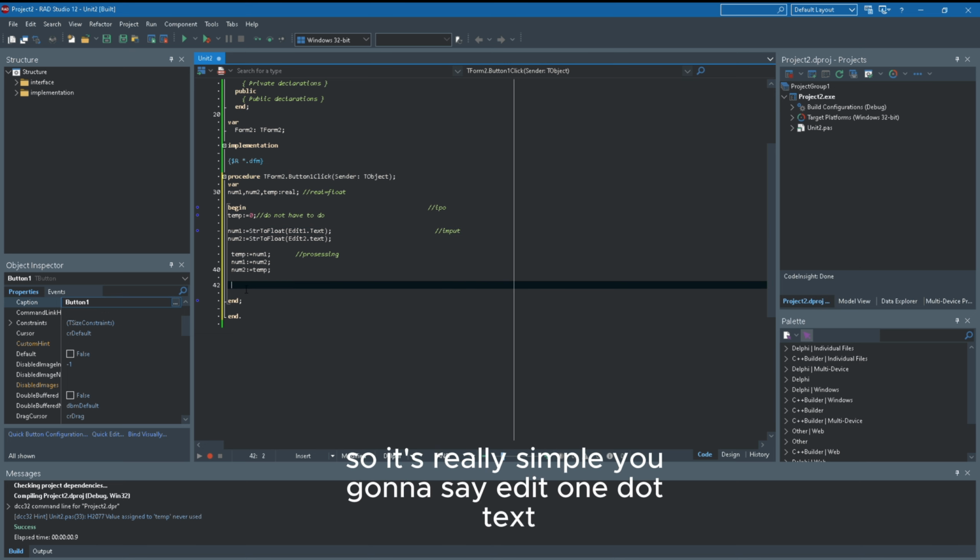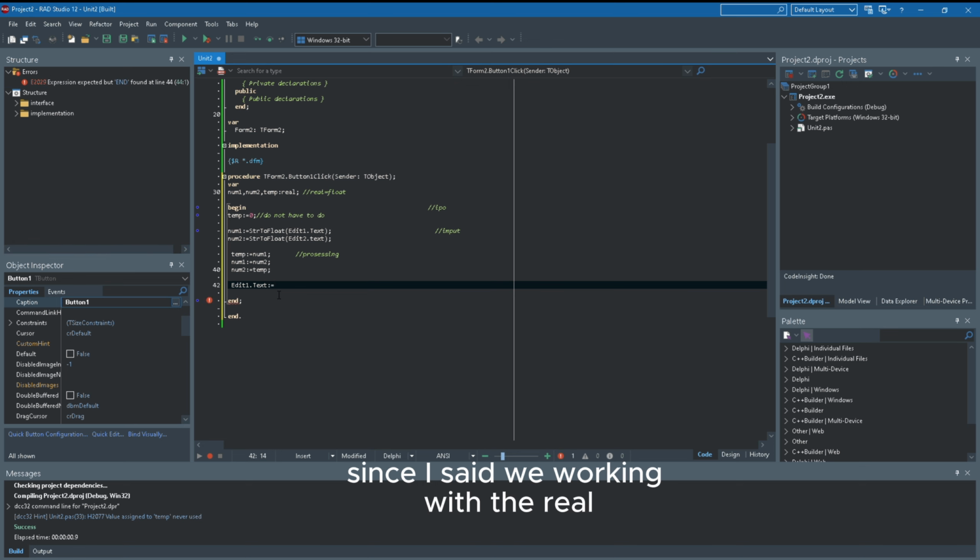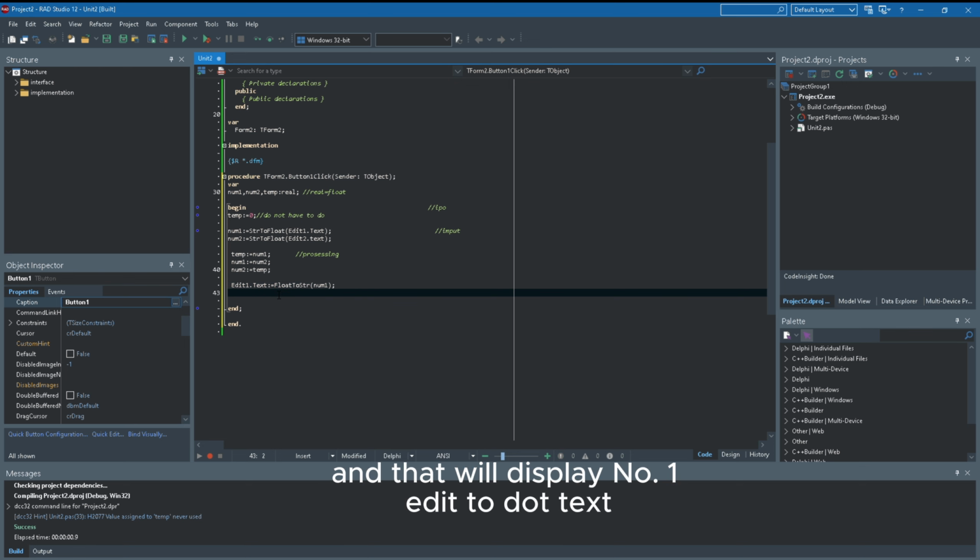It's really simple. You're gonna say edit 1 dot text equals, since we're working with the real, float to string, number 1, and that will display number 1.